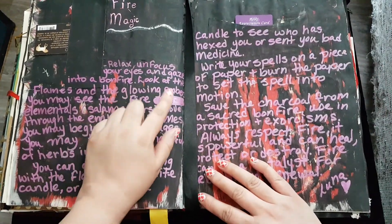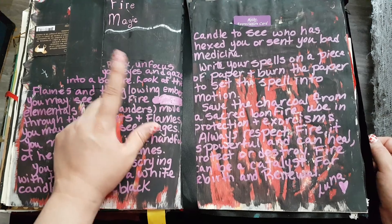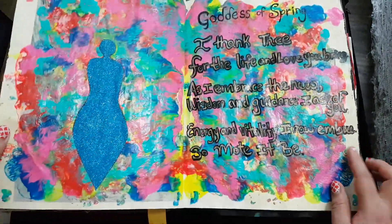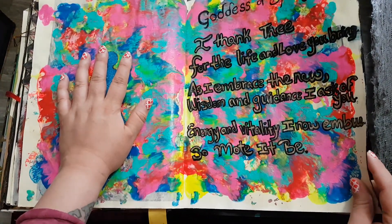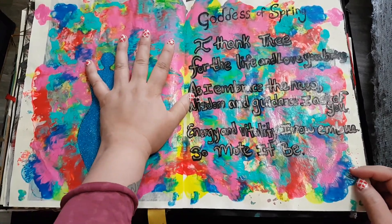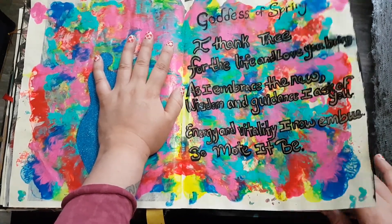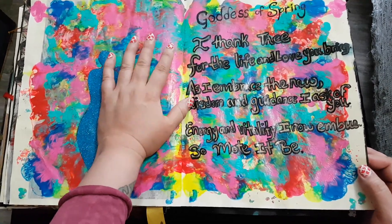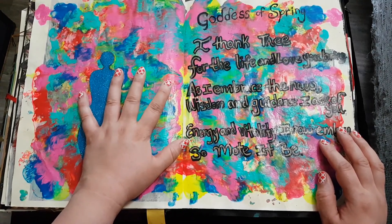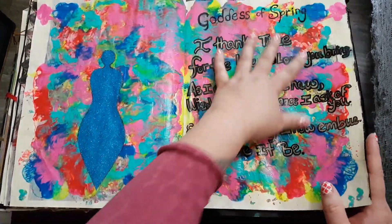What I don't like about it is that it's not organized — there are just random bits of information throughout the whole book. With a binder-style book of shadows, or even a post-bound style, you can at least move information around. With this, once it's in, it's pretty much stuck there unless you rip out the page or glue something over it. I sewed a lot of pages and made pockets and fold-out pages, which really bulked it up. I did rip out a lot of pages as well, and ended up breaking the spine of the book.